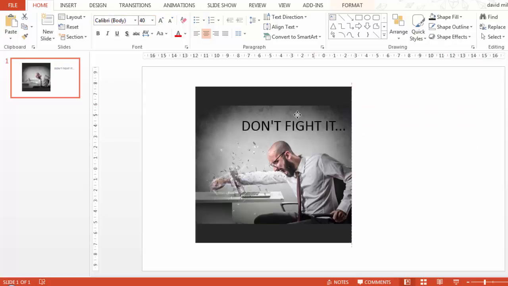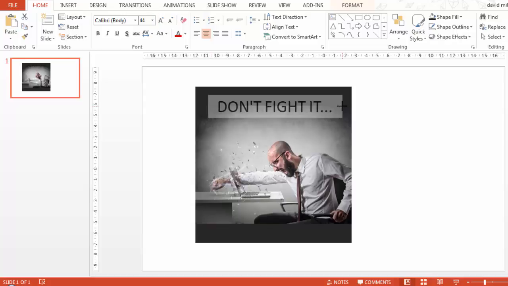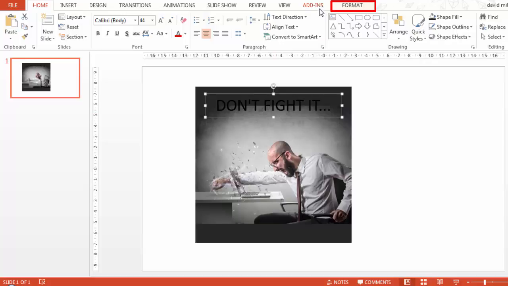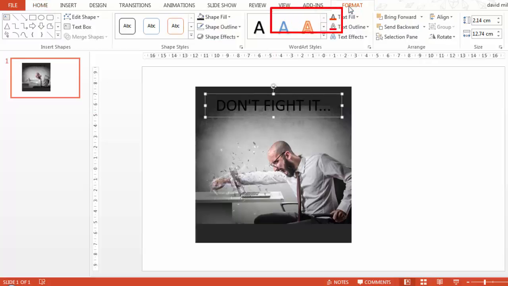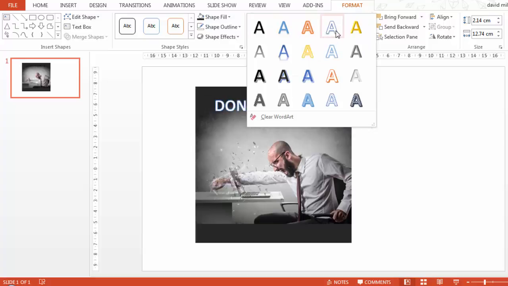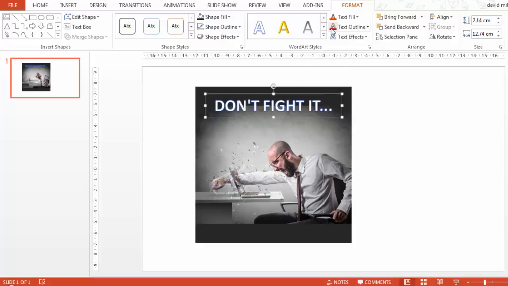And let's see if that fits in my picture. It does. That looks good. In fact, I can make it a little bit bigger. And again, when you center this, you see the dotted line for alignment appear automatically. Now I need to format this so that it stands out. So I'm going to go up to the Drawing Tools Format ribbon. And from here, I'm going to choose a word art style. I want this to stand out, so I'm going to choose one of these outline styles. I think I'll go for that one.